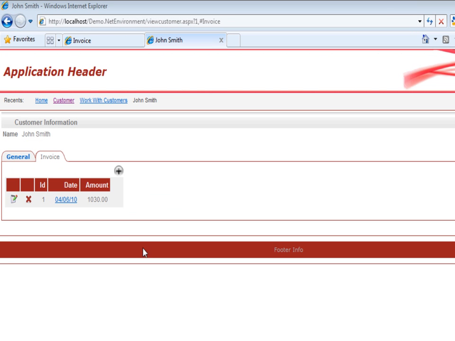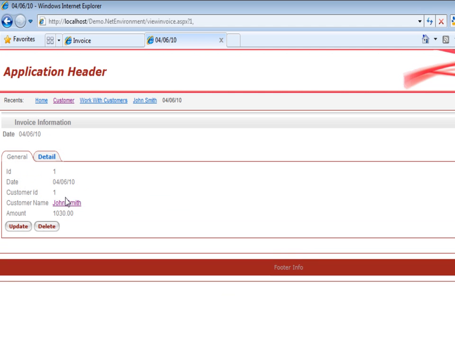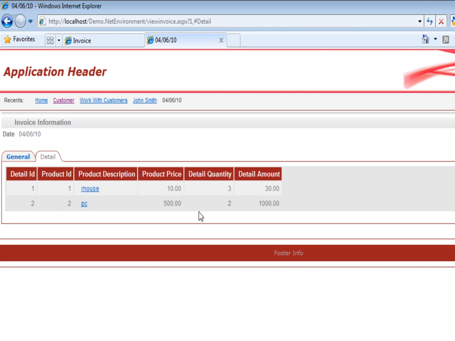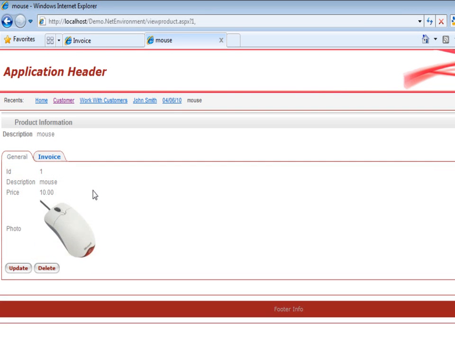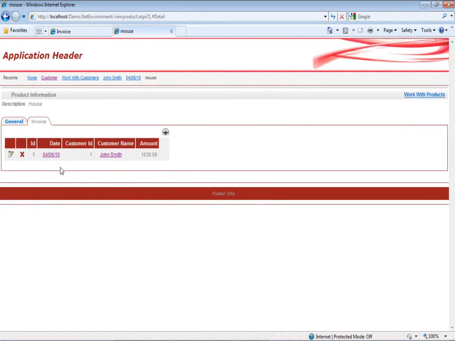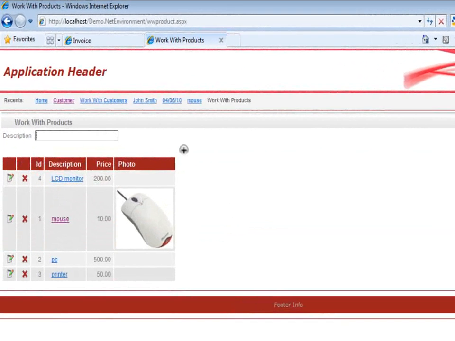For instance, here we have an invoice dated June 4th. And from this invoice, we can also see the details, and given a product of that detail, we can, for example, see the data on that product and which invoices include that product. We can also work with products where we have a functionality similar to the one we had when working with customers.